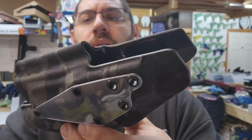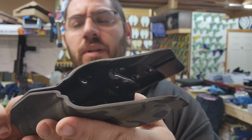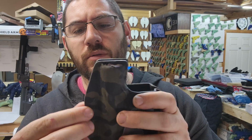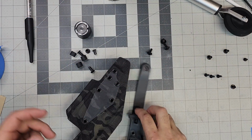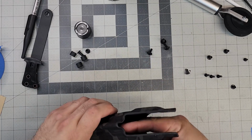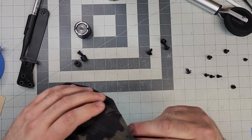Come on, let's focus here. There we go. That looks like a pretty damn good edge. I'm digging it. All right, let's get some hardware in. Let's see here. Start off with what I always do.